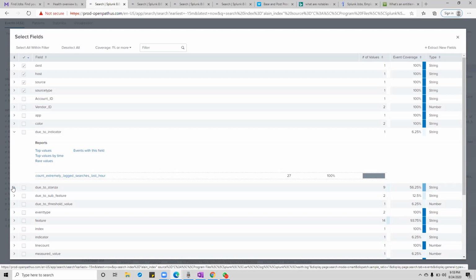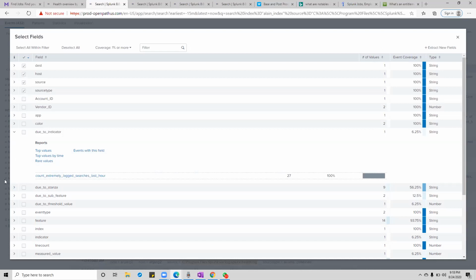So this is where Splunk sort of gets its secret sauce in terms of what fields to populate for you and what not to populate for you. And there are sometimes, I've seen it, and I don't know exactly why it does this, where you have fields that aren't a big totality of your events, meaning, let's say a field that's populated in maybe 3% or 4% of your events, it may show up depending on the number of data sources that are there.